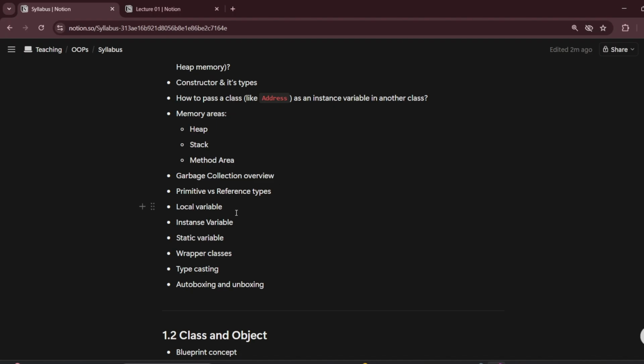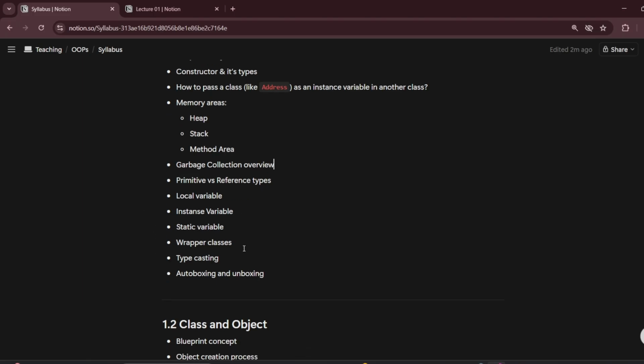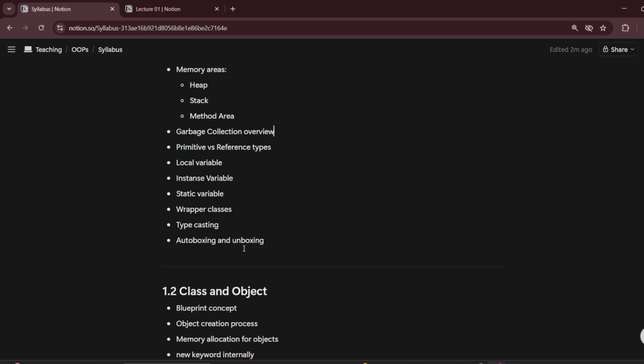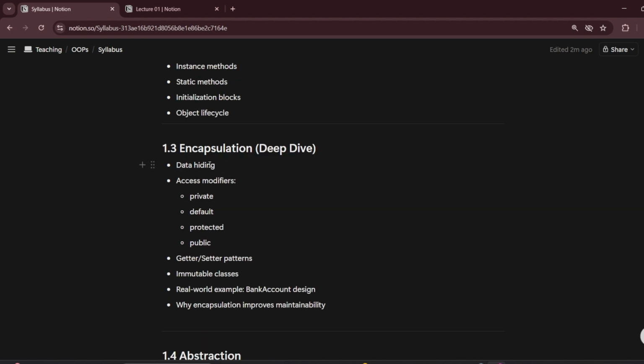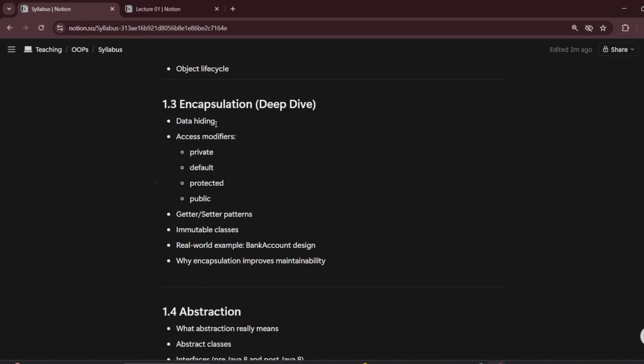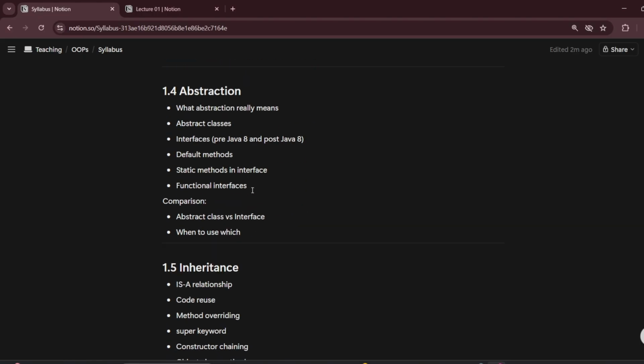Then we'll talk about primitive and reference types, local variable, instance variable, wrapper class, typecasting, autoboxing, unboxing. Then we will move to encapsulation. We will see in depth about encapsulation, then abstraction.